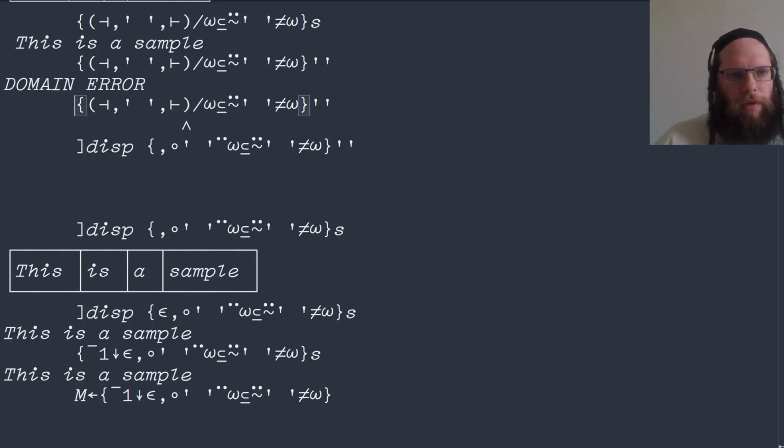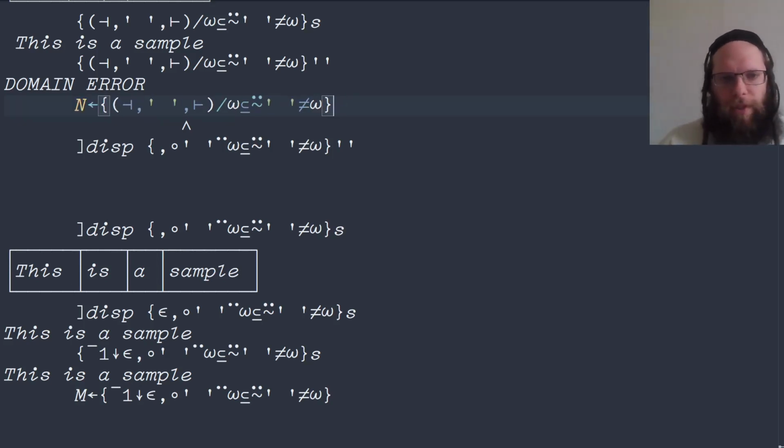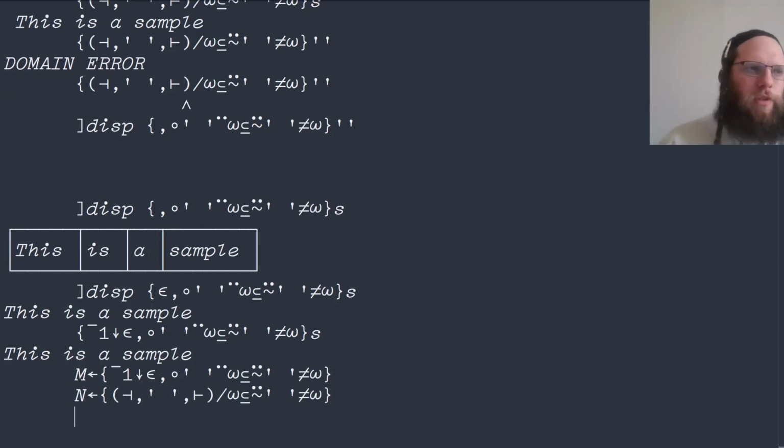Did I give a name? I didn't give a name to this one. This should be good. And well, it's not really valid, but it would be interesting to see if there's a difference in speed as well between join on spaces and add a space to each one, and then flatten it all out and removing one. So we can still compare them even if we know that it's not really valid.